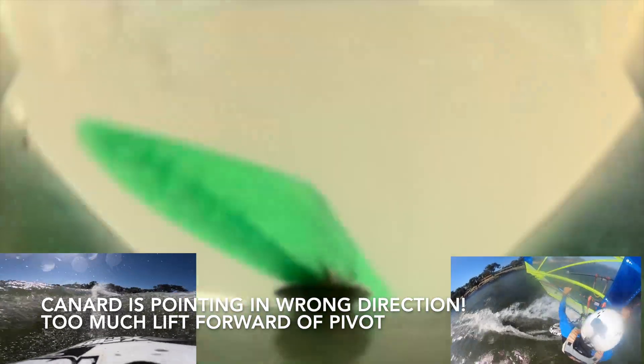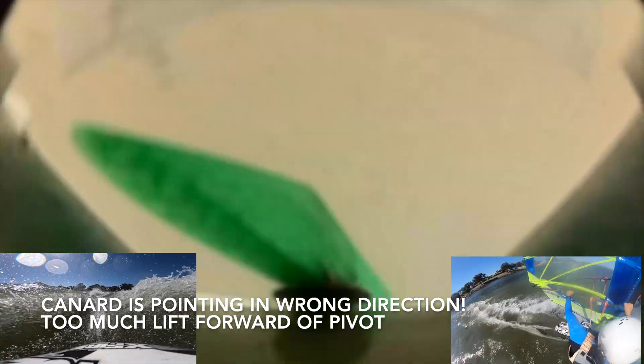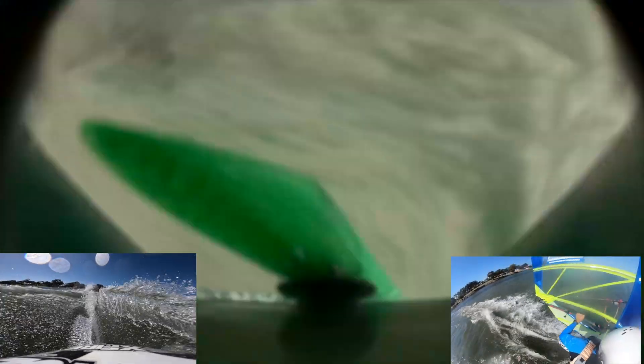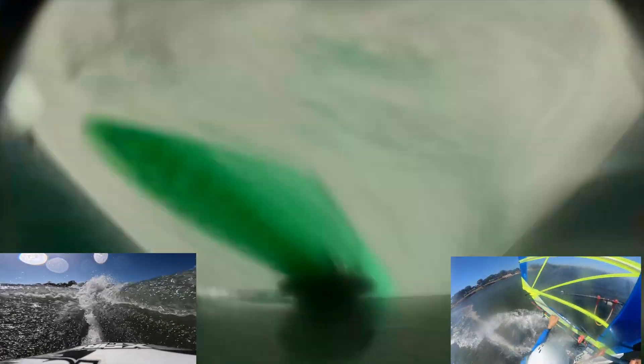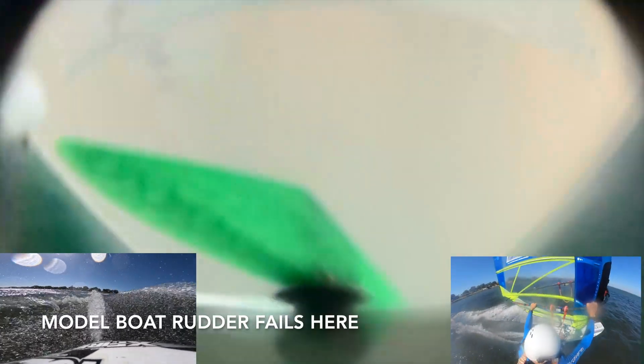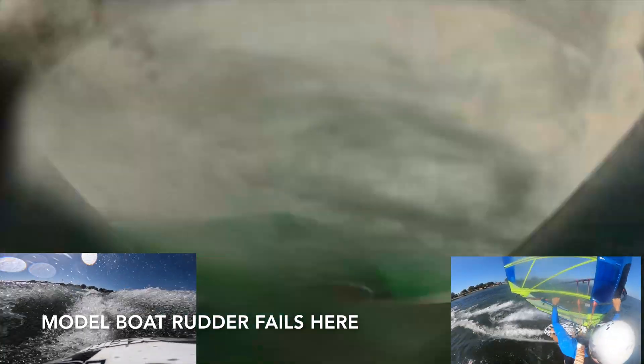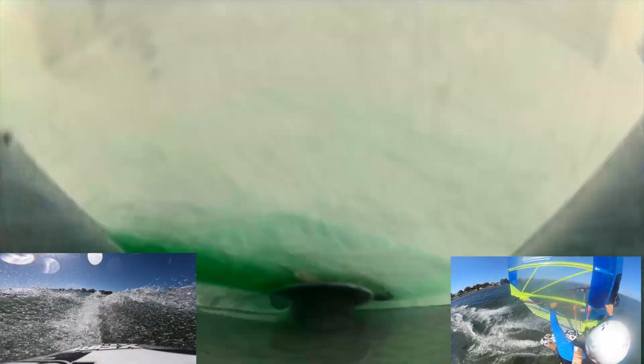Almost immediately you can see the canard rotates the wrong way. The centre of lift is forward of the axis of rotation when it should be behind, so the action of the canard is exactly opposite what is wanted. The model boat rudder also spins against its stop and its preferred direction is perpendicular to the flow. Despite this you can see how much the canard bends the water.